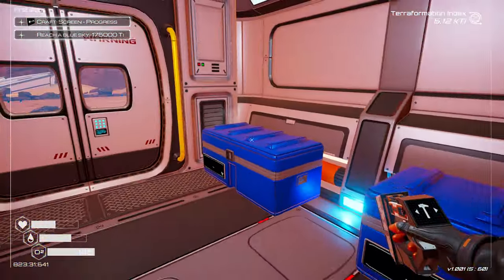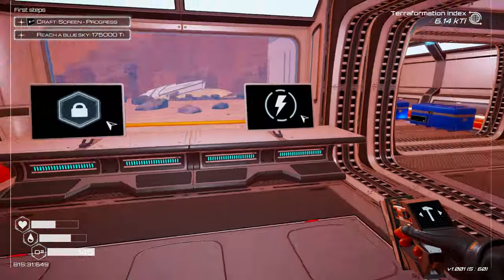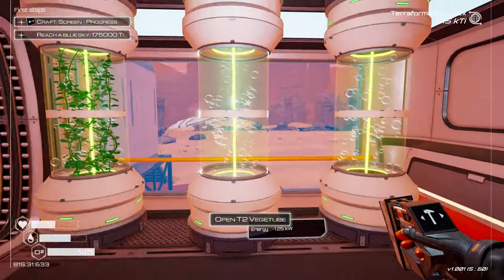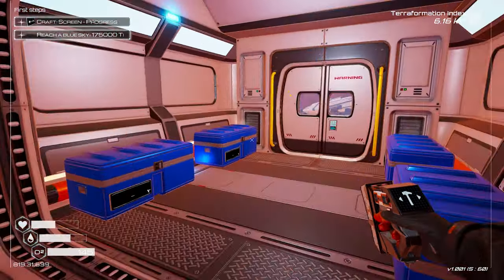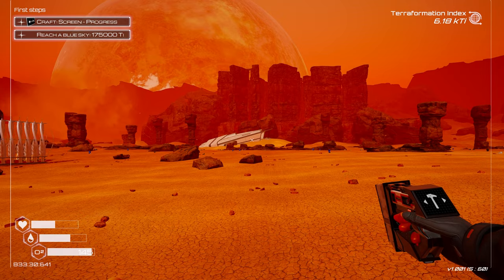So we're really having a good time with this game so far. All right, so that gets the power back up and running. Now what I want to do is head out, and I want to hit this structure over here because we need plants. I think we'll be able to find some in there.